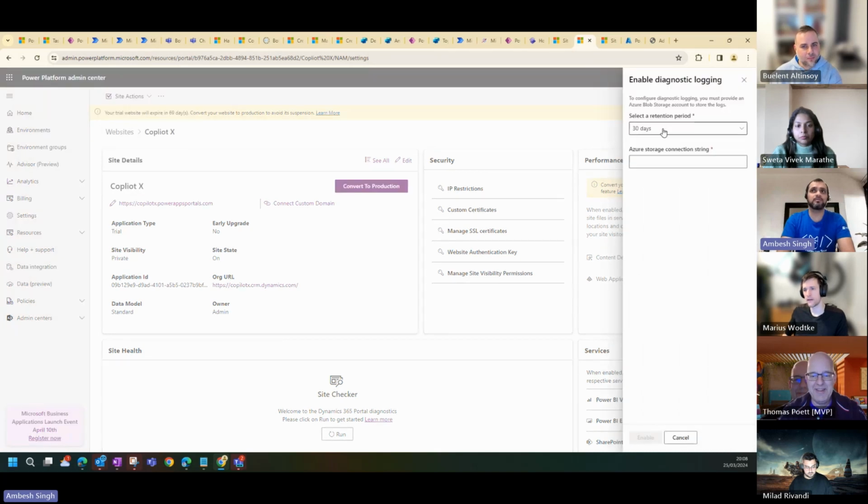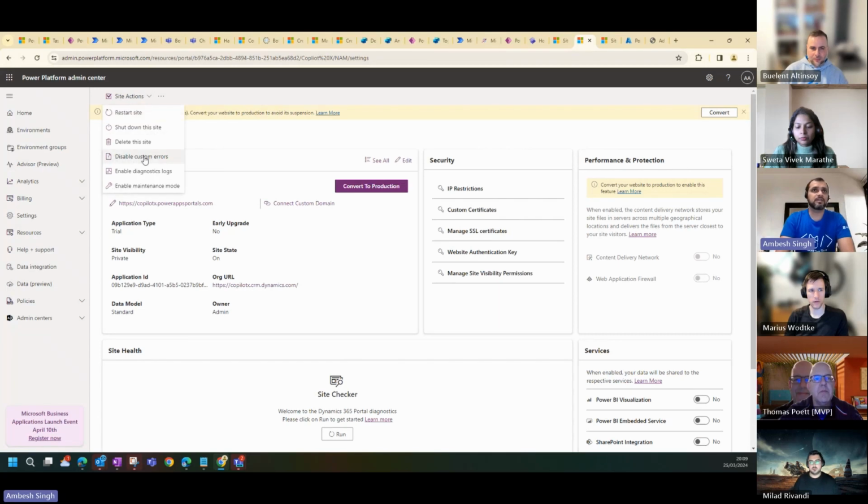So here you need to provide the Azure storage. You want to store the logs for one day, or till always. You need to take care of the costing perspective, because all the logs will then redirect to your Azure blobs. You have to provide the connection string there. But then you have to pay the cost for the storage.